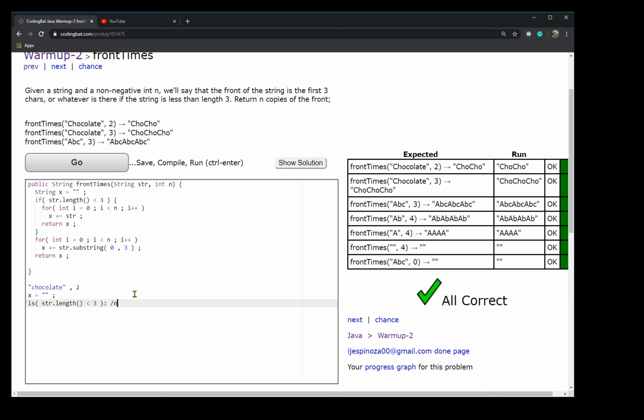It is not, so we will not do anything. We continue to our for loop. We set i equal to 0. We check if i is less than n. n is equal to 2.